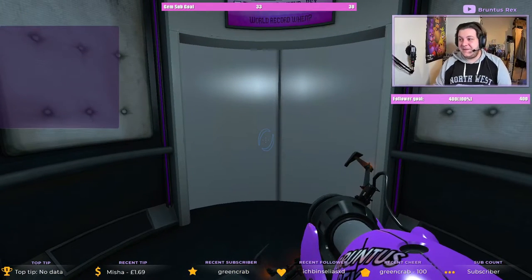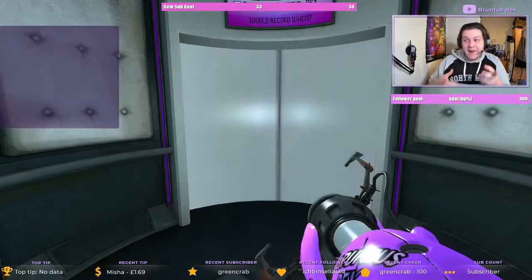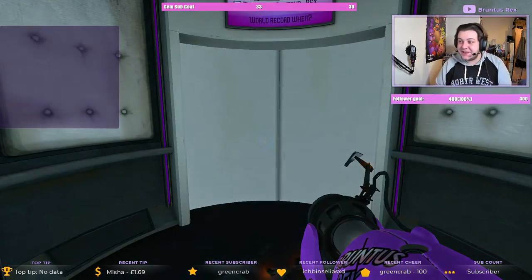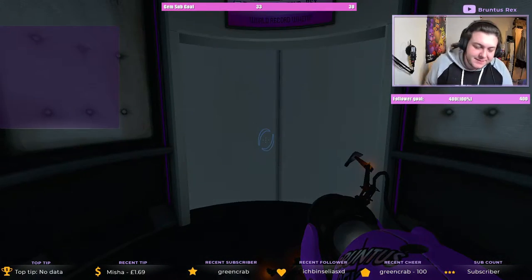I loved that chamber when I first started because it made me feel cool. Just go bam, bam, bam. And it's so easy. And you can do it incredibly quick. Right, you're golden.